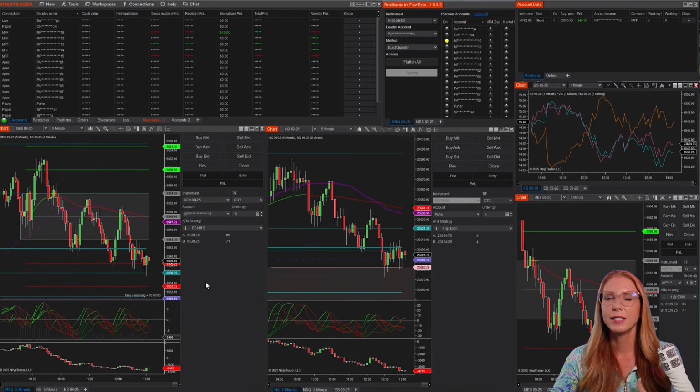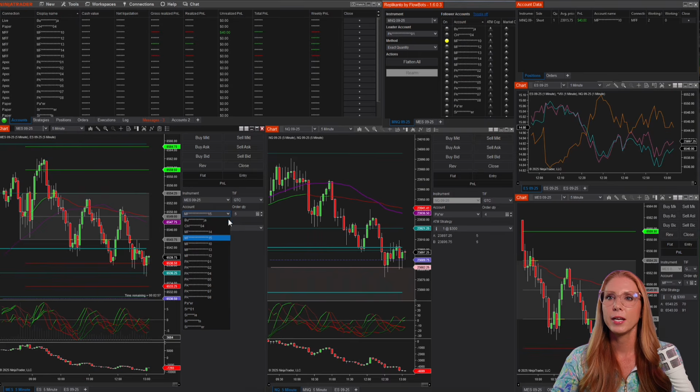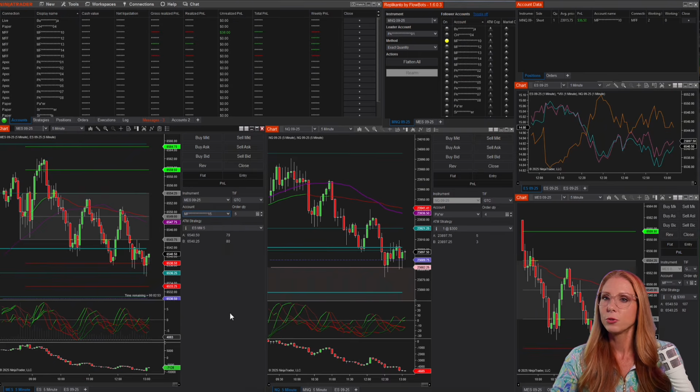This setup basically gives me a place to trade an ES contract and a NASDAQ contract on a couple of different accounts. And you can use these drop downs and go through and switch to different accounts. But for the most part, I stick to one account at a time, and I will flip around a little bit if it's a really good deal. But I kind of keep this chart on the S&P and this chart on the NASDAQ.